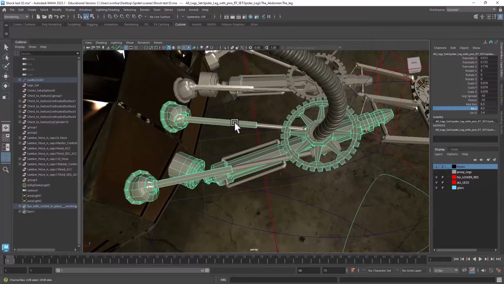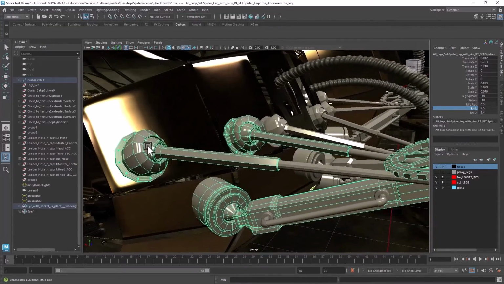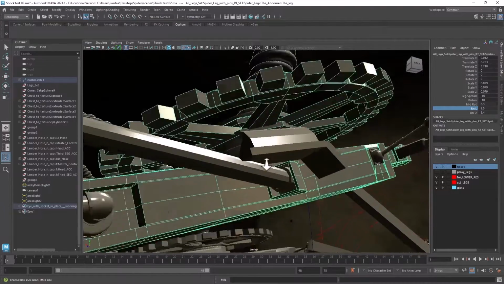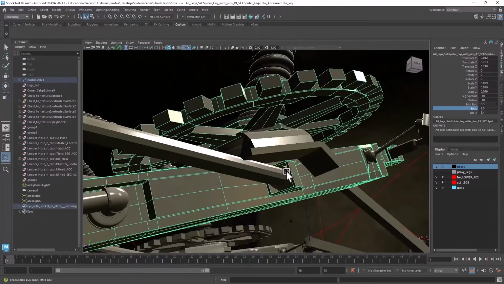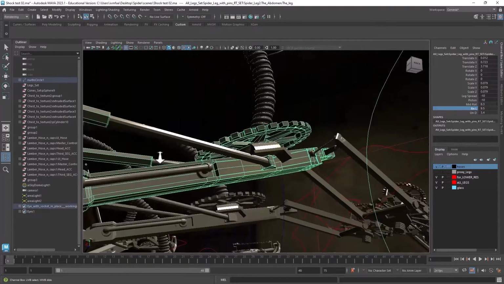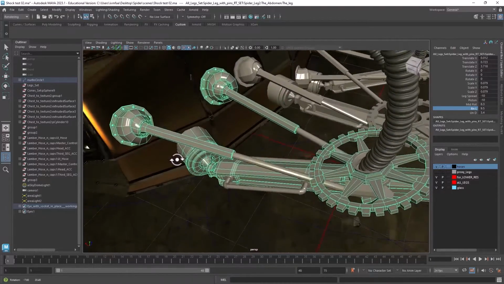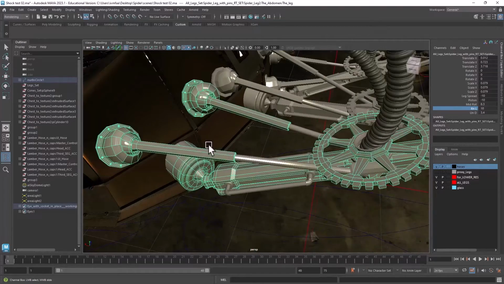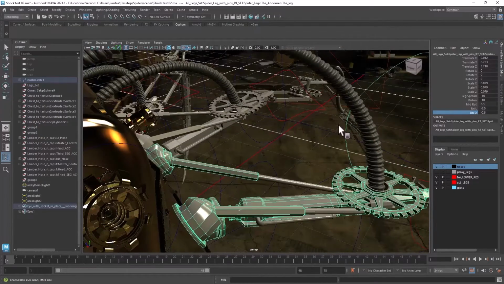The movement here was made by using parent constraint. So I had this ball and socket to be oriented towards the piece here, and then I had the piece here and also the piston here to be also oriented towards this one. So however each one of them moves, they're gonna be aiming at the other part. So that was a parent constraint. And then finally I have this up and down.